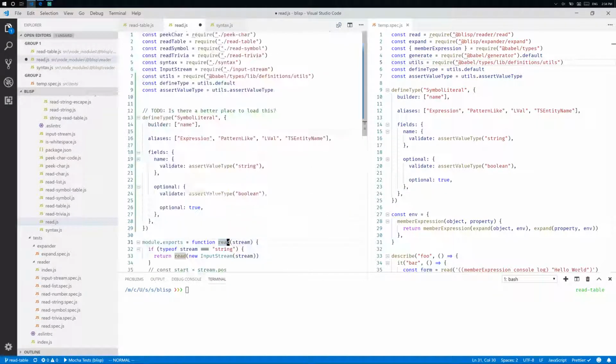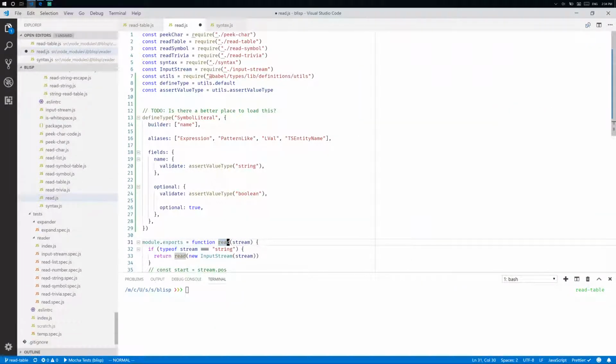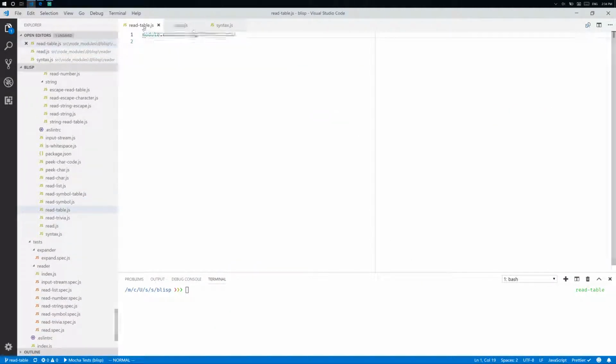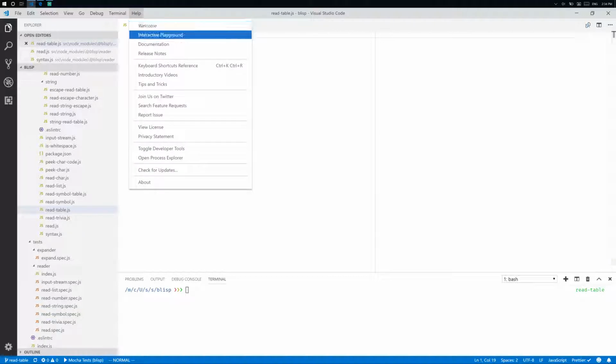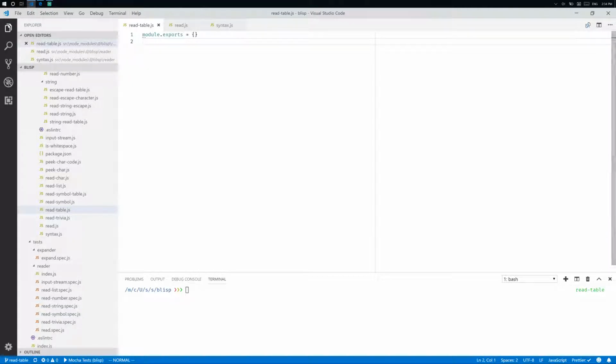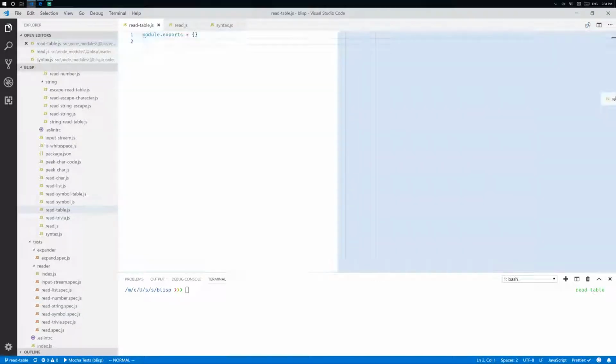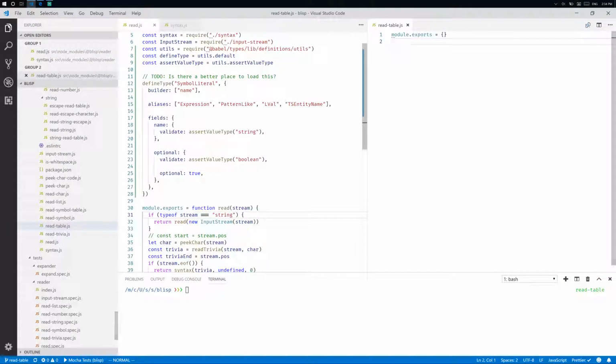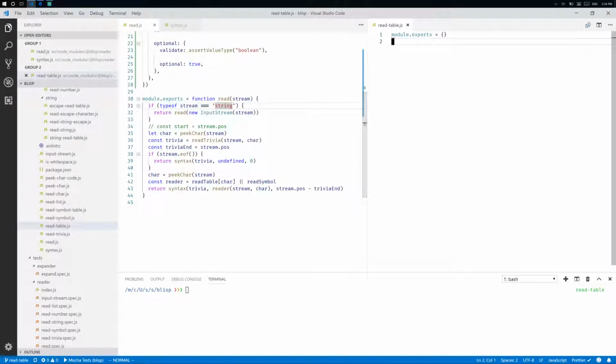Cool. So basically, I'm going to pull my read table next to my read function, just so that I can have a high-level overview of what the read function and read table are doing. All right, so first thing we'll want to do is when we encounter an open parenthesis, we will want to read list.